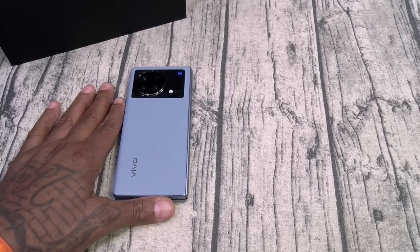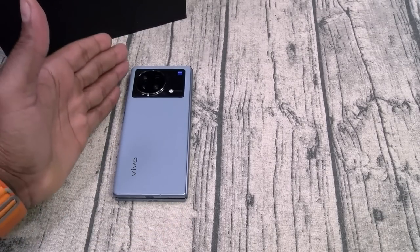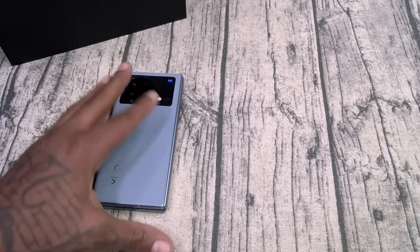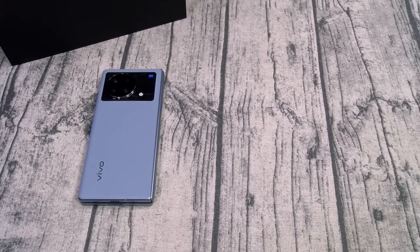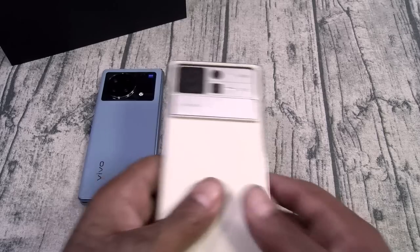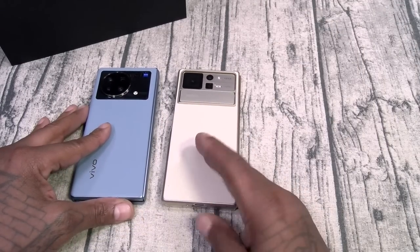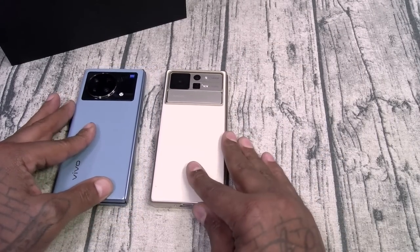In my personal rankings from the like factor, which one do I like the best? Number one on my like factor list, I'm going to go with the Vivo. This is the all-around phone. It got the things that I need, the big outer display, wireless charge, and you got the IR blaster. Number two on my list, I'm going to go with the Xiaomi. This one is super thin, super lightweight, and I love the camera on this one.